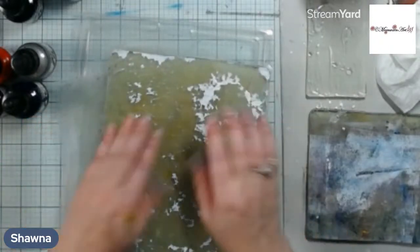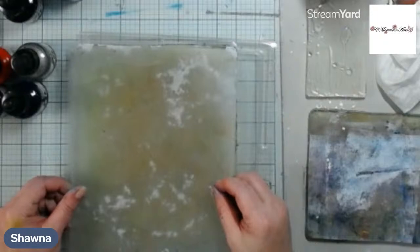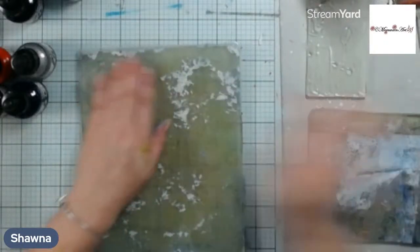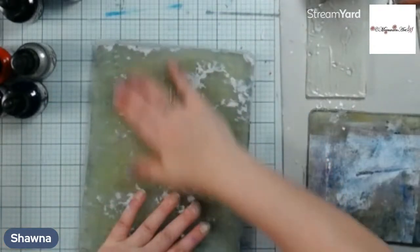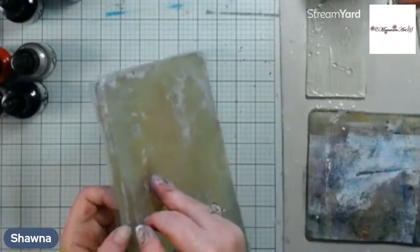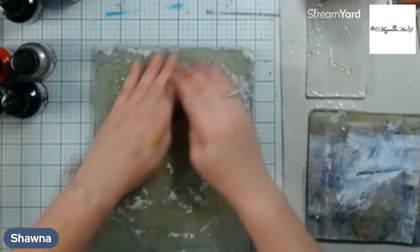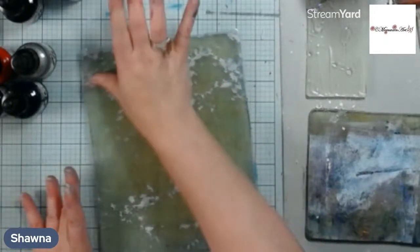You can tell that my jelly plate is well loved. When you first get your jelly plate, don't be surprised if even your acrylic paint beads up on it, because it's not been primed, it's not been used. Simply using your jelly plate will prime it. So give yourself a good day of play to get it used, then you can wipe it off. Even when you clean it off, it conditions it, it primes it for paint, and then you won't have any problems. But after you first clean it again with the baby oil, then yes, it will need priming again.